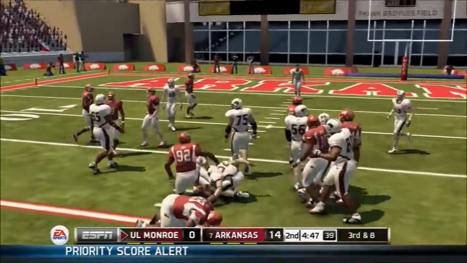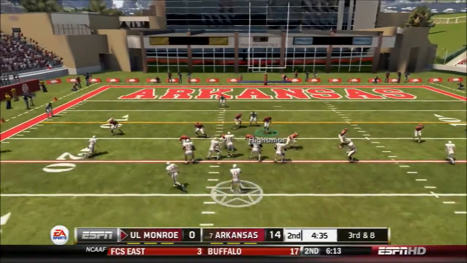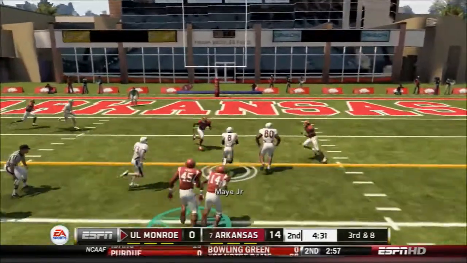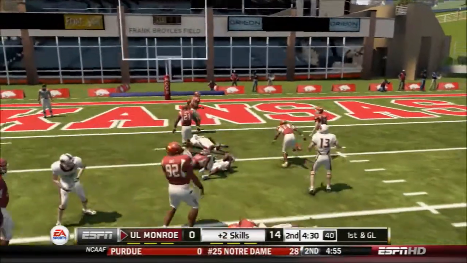He fights forward to about the 19. Trying to confuse the defense here with the audible. Browning drops back. Throws it in a hurry. Inside the 10.